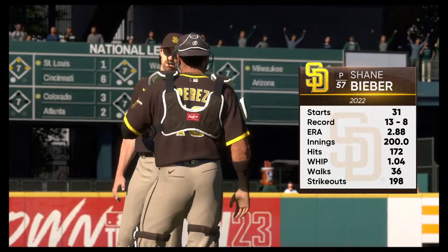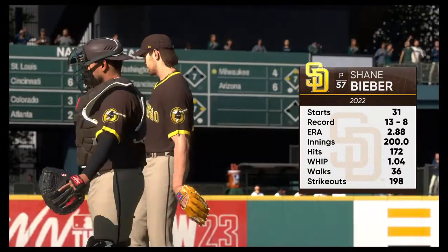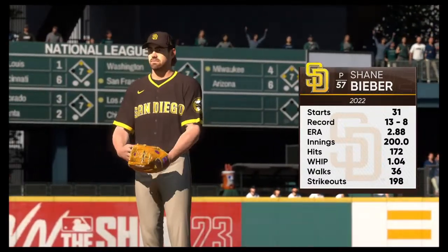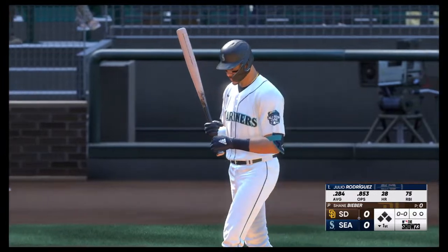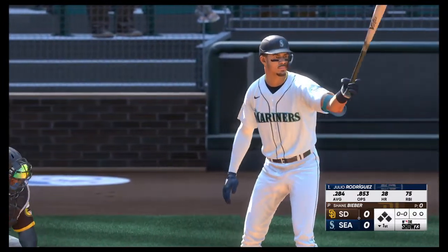Back at T-Mobile Park. And on the mound today, Shane Bieber. What should we keep an eye on here? It's always interesting to see how he utilizes all of his pitches and how many of those he has a good feel for on that given day. When he's right, he's really able to keep hitters guessing, and all of his stuff seems to be coming out of the same arm slot, the same tunnel, and that can make life very difficult on his opponents.